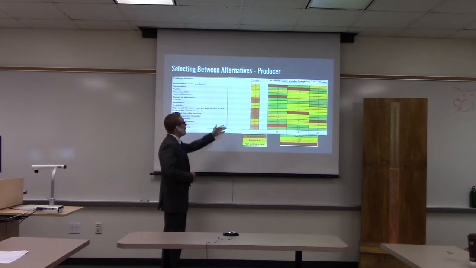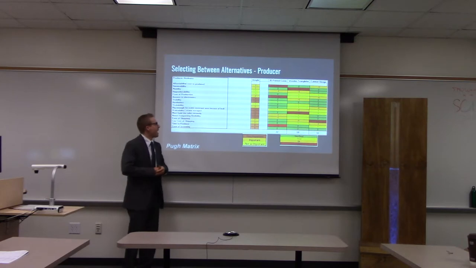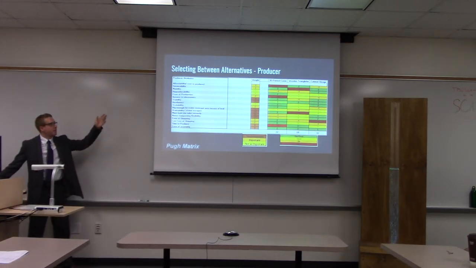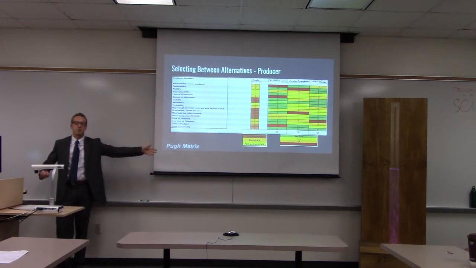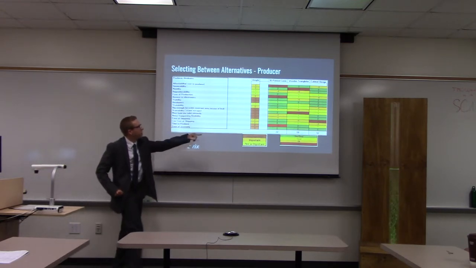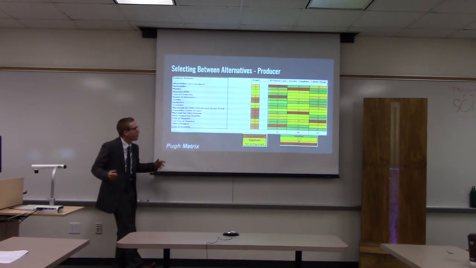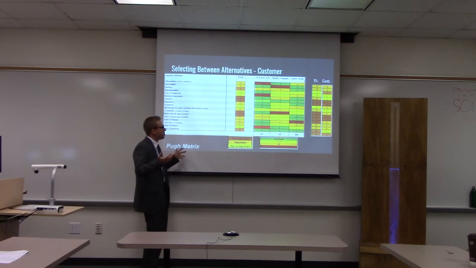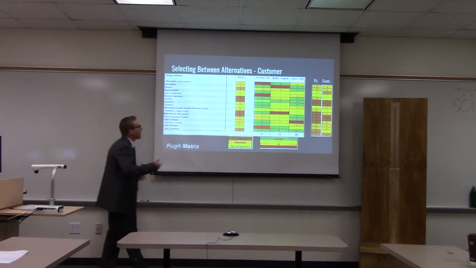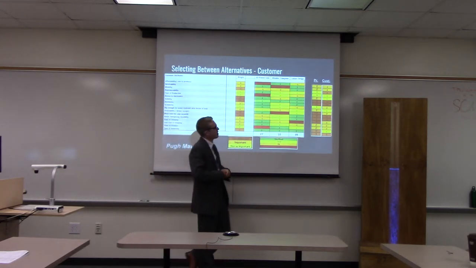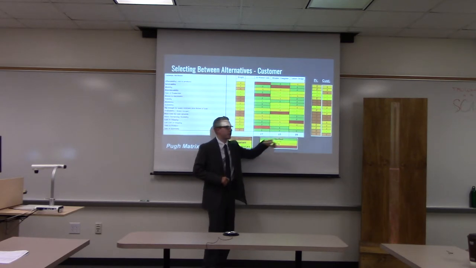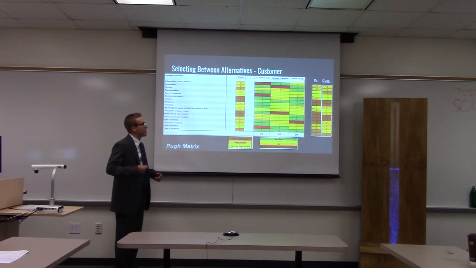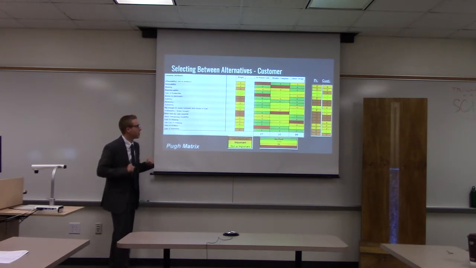In the center we have a weight, which is essentially a priority scale — how important is each attribute on a scale of one to three. We'll see on the next slide that the voice of the customer's priorities may change from the producer to the customer. For the producer, the cabinet design came in first place, followed by the 3D printed cone, with the triangular design trailing behind. Similarly, the Pugh Matrix for the customer shows the cabinet design coming in first, followed by the cone, and then the triangle. On the far right you can see how they're similar in some ways but different in others. This is very important to consider when creating a new design because you need to come up with a solution that accommodates the most needs for both of your customers.